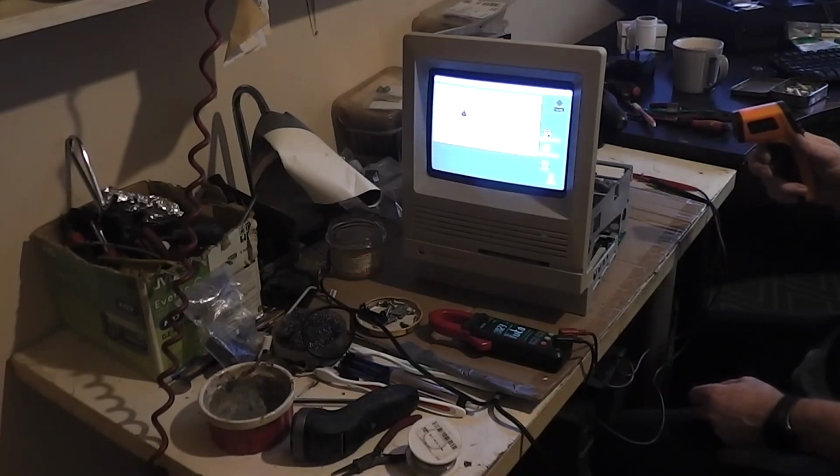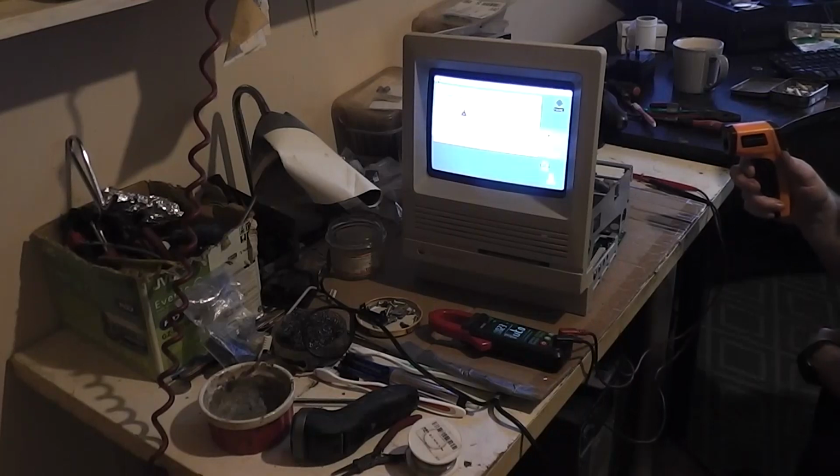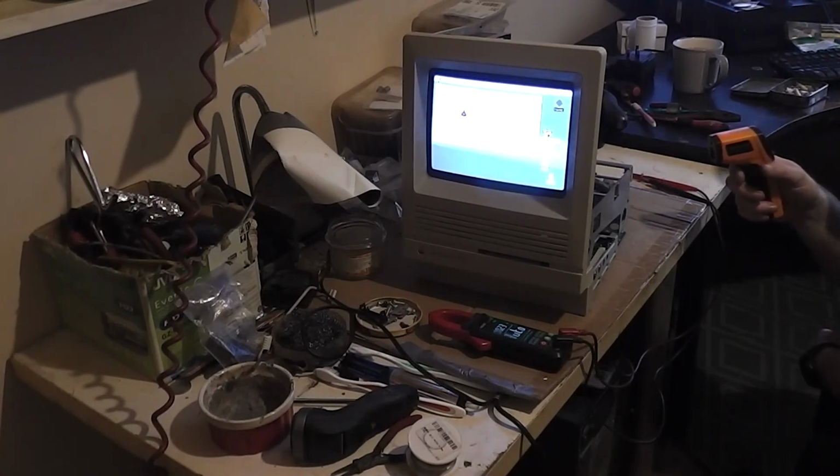22. Oh, we've got 24 now. Well, 24 is nothing. Oh, my battery's gone in this thing again. 23, 24. The warmest part of the PICO is the adapter I made on top, and it appears to be the main capacitor on it. I don't know what that does. But no.